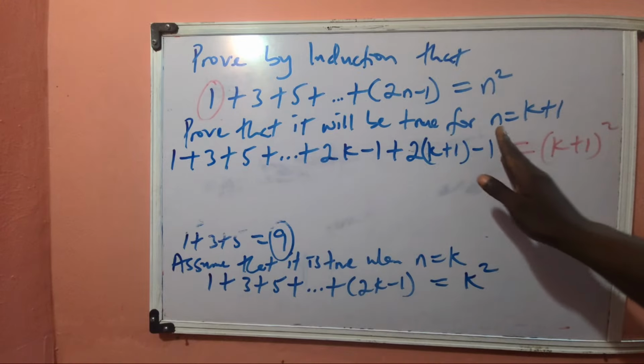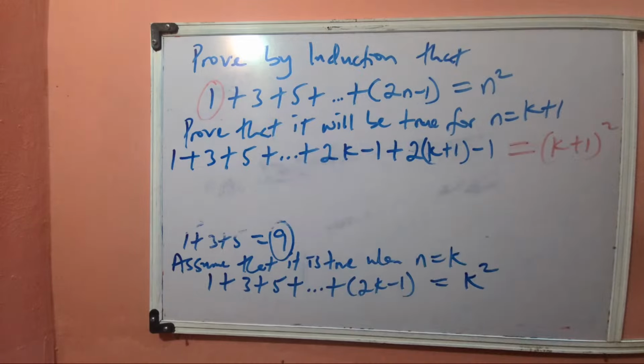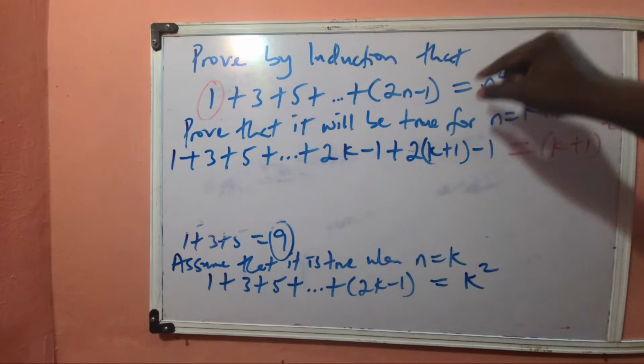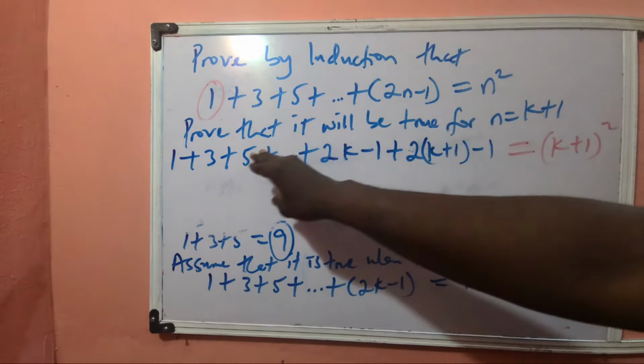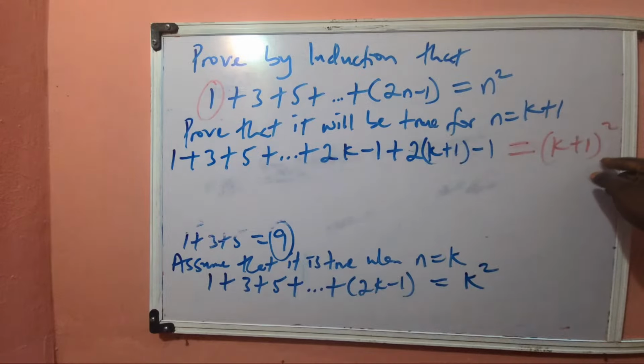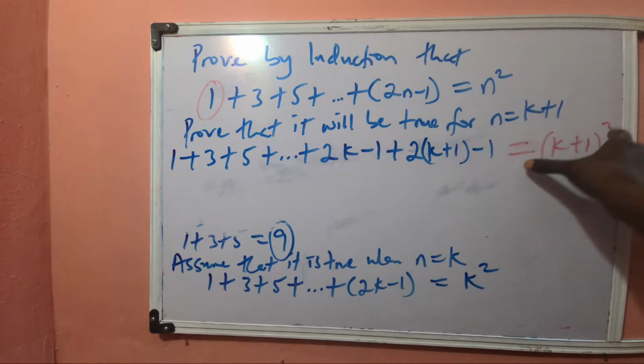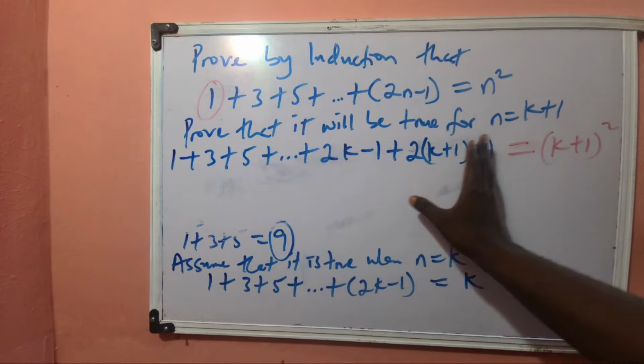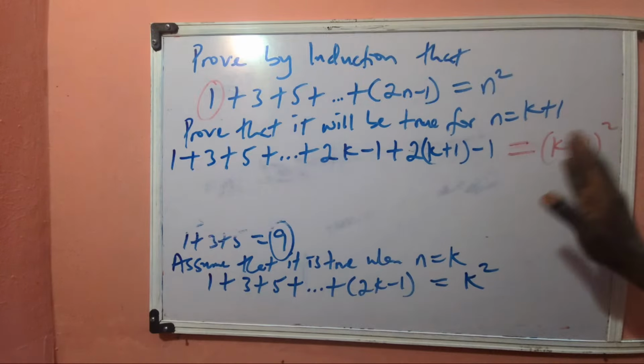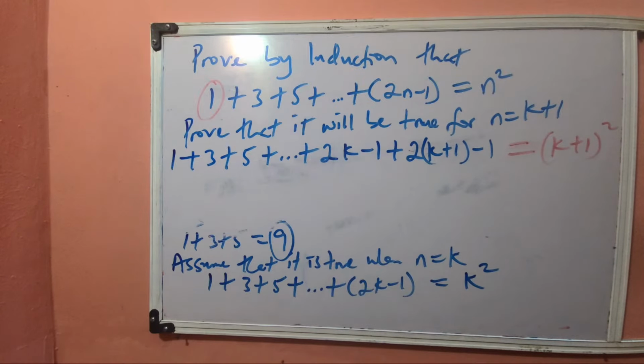So the meaning of this is that we go on to solve for this left-hand side. If this particular thing is actually true, everything you get on this left-hand side must result to what you have here. So this and this are not together. You want to confirm that the left-hand side is actually equal to what you have on the right-hand side. So what do you do now in order to solve this left-hand side?